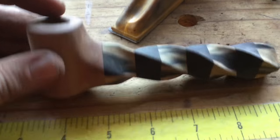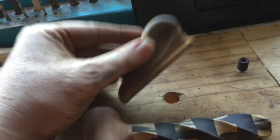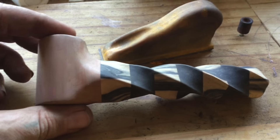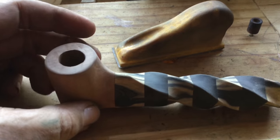And that's what it looks like after you've taken 220 grit sandpaper to it. And that is what it looks like. It's vastly improved. Now you can still see there's little marks here and there.